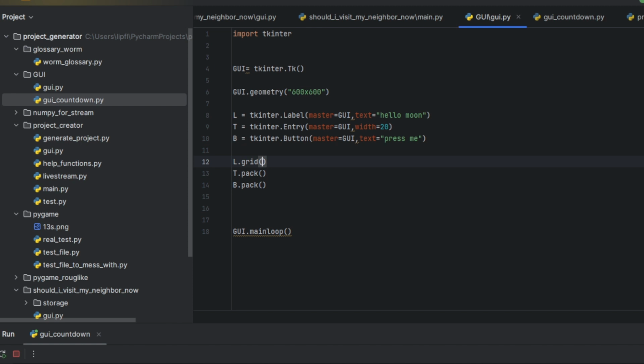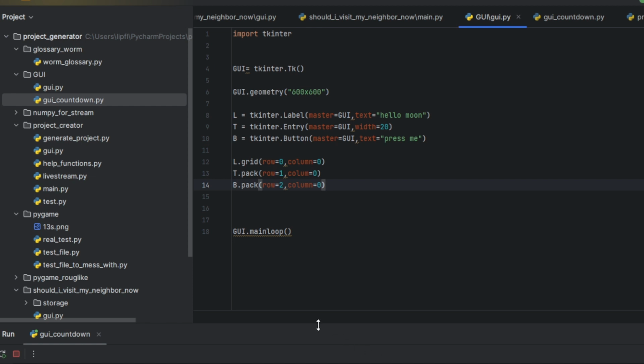And the input is row equals 0, column equals 0, which is the numeration of the row and the column. And yes, we can do something like row equals 1, column equals 0, and row equals 2, column equals 0.